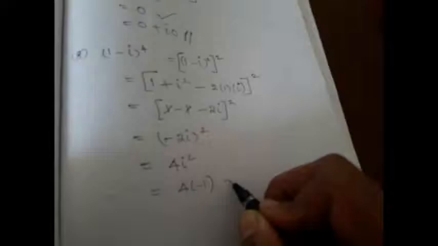The same identity is true for complex numbers as well. The whole square is there, which equals 1, i square is minus 1, minus 2 into i is 2i. So this whole square is there, don't forget. 1 minus 1 will become 0. So (minus 2i) the whole square, which is nothing but, if you square it, it will become plus, 2 square is 4 i square. i square is minus 1. So 4 into minus 1 is minus 4.